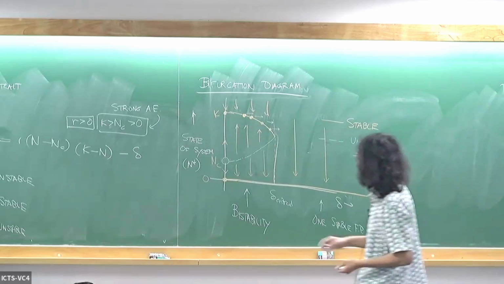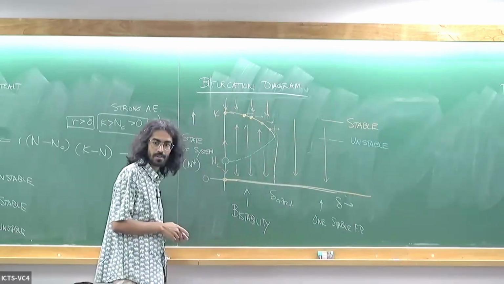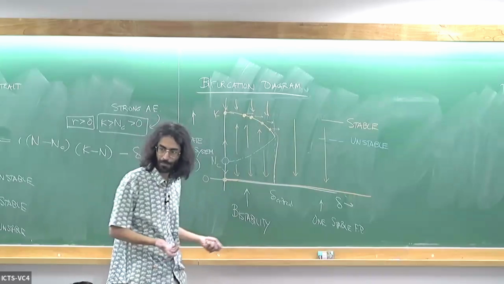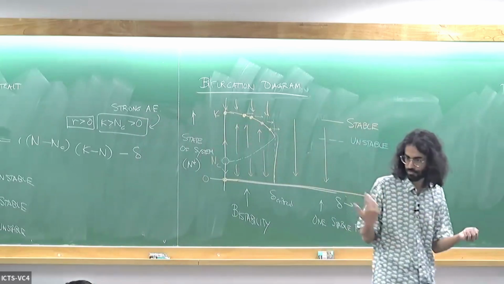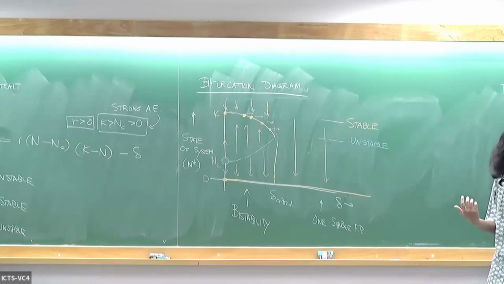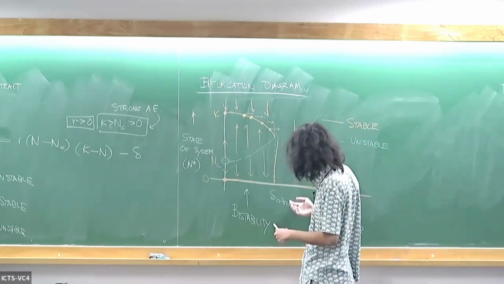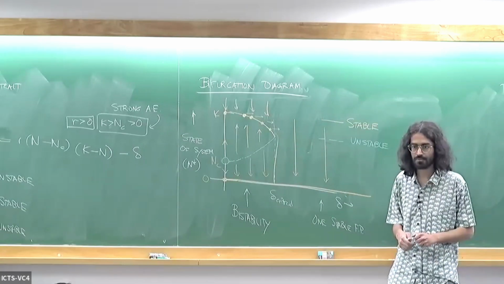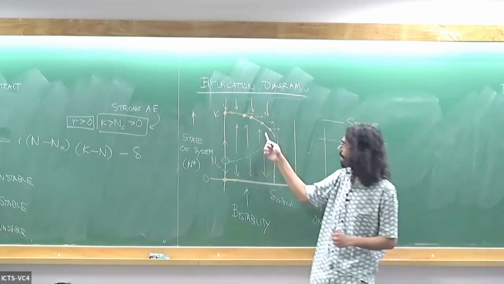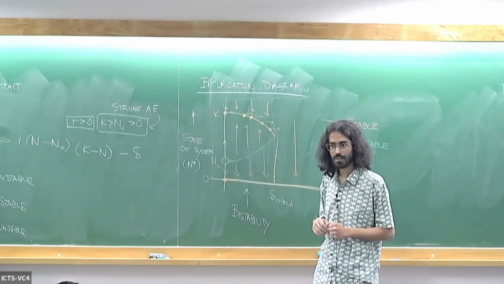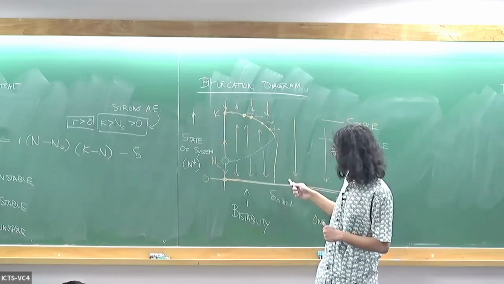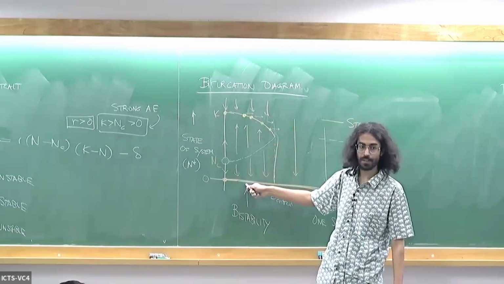And so this is a point at which something catastrophic happens to the population, right? And then you lose that thing. But what's so special about it? Why should you care about this catastrophic point? Maybe you will just say, oh, maybe at some point the environment becomes less harsh. Will the population go back? Why is that? 0 is still a stable fixed point, but it was also a stable fixed point here, right?